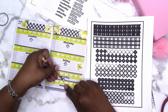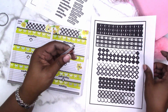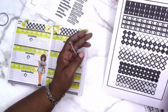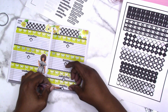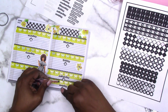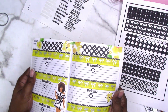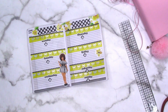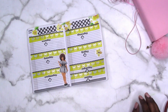I'm sure a lot of us have a ton of planners for previous years that are unused that we could use or redate or use for other purposes. And it would be nice to just have easy access to dates and day of the week and month stickers. They can be used for a whole plethora of things, including journaling. I try to do things that keep me happy and excited to do them. Once I get bored with it, I won't do it.